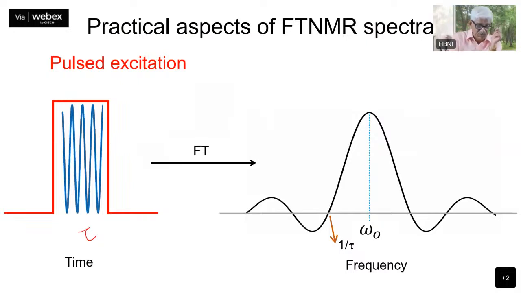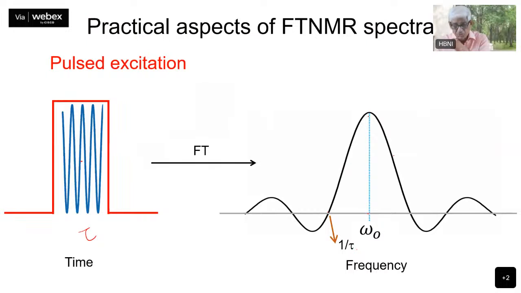The Fourier transform of this time domain function is a frequency domain spectrum which looks like this. The central frequency is omega naught, because that is the same frequency which you are applying here for a period tau. The central frequency has the maximum amplitude, but it also generates a larger number of other frequencies with different amplitudes. The amplitude falls off like this and comes to 0. This is a sinc function, a sin x by x type of function. It comes to 0 at 1 by tau, and all along from here to this peak, various frequencies are generated with different amplitudes.